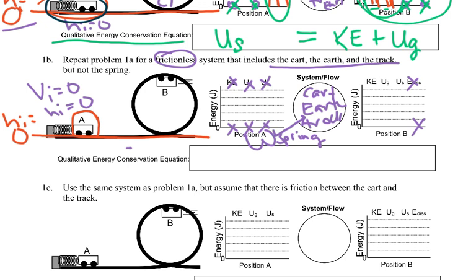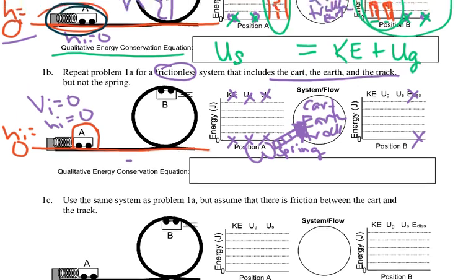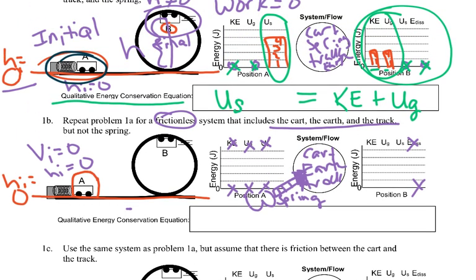So however many bars I decide that the spring added in is how many bars of energy I should have on the other side. I'm trying to make that look like an arrow, but I didn't do a very good job. So if I transfer in 1, 2, 3, 4 boxes of energy, that means I still have the same track and the same cart as before. So we said we were going to go ahead and divvy it up half and half.